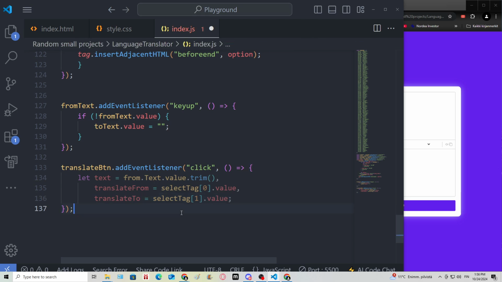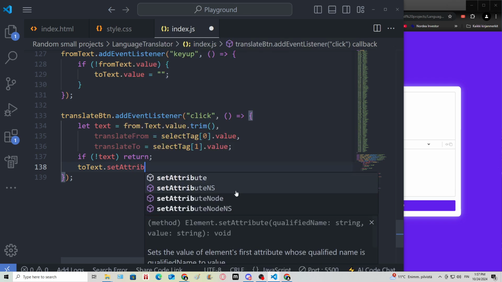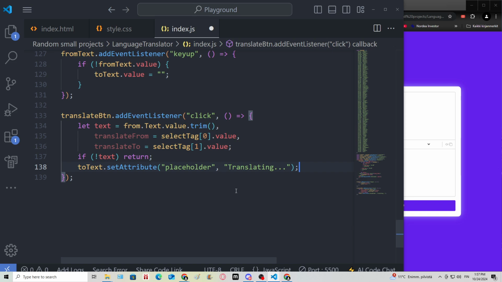okay. So basically we'll get the translations, and if there's no text, we return when we have clicked the button. If there is, there we go. And now I'm gonna need an API. Alright, so this is going to be the URL that contains all the words. So I'm gonna go ahead and copy that.